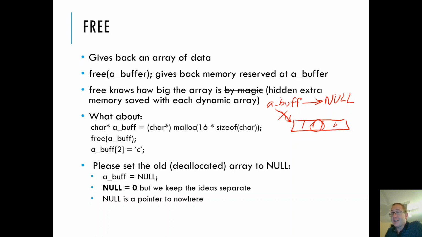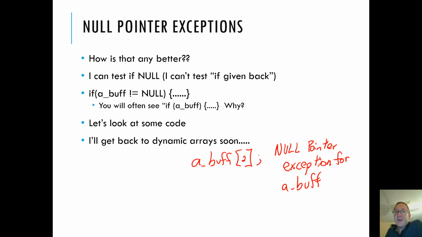So it's pointing to null, I know I've given it back, and I'm not allowed to play with it. I check to see if it's null, and if it's not null, then I do something. If it is null, I stop what I'm doing. And if I try and access it, I get a null pointer exception. That's actually a good thing. If I try and access that element, a null pointer exception is what I want because it tells me I did something wrong there, where the problem is, not 4 hours later, not some other part of my code where I think it's the wrong problem. So this is actually a very good thing.